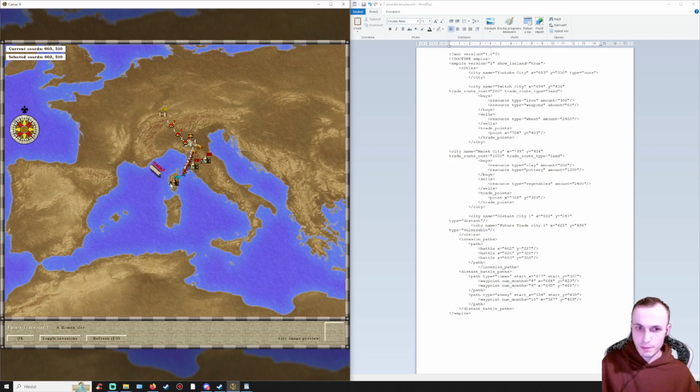So the proper way to do that would be to get the last one exactly on top of the city, so that they end there and not in the middle of the ocean right here. But you get the gist, right? It's not that complicated. Just get this to be where the city is, somewhere nearby like this, and that's going to do it. So yeah, that's how it works with the custom empires.